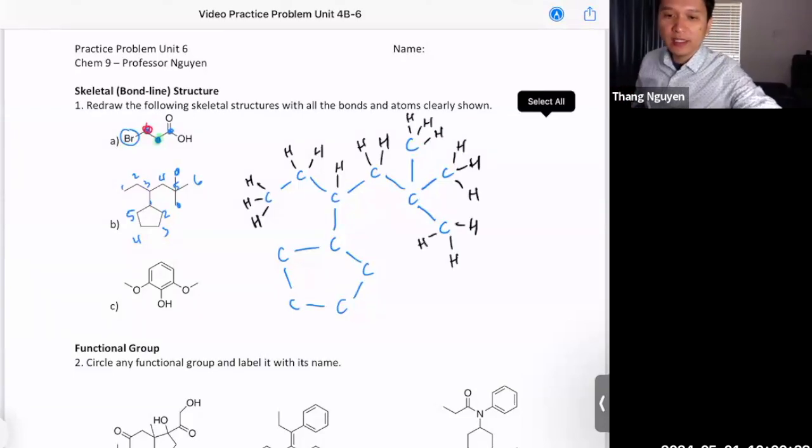Now let's go to the ring. The carbon on the ring that's connected to carbon number 3 has how many bonds already? 3, right? So it has only 1 more bond to hydrogen. Let's go around the circle. Notice each carbon around the circle has only 2 connections. So therefore, each carbon has 2 hydrogens.